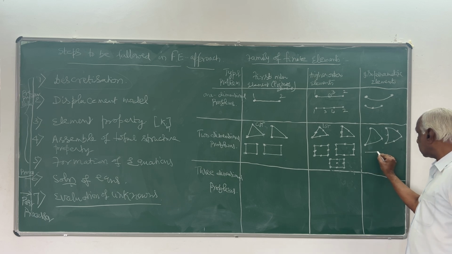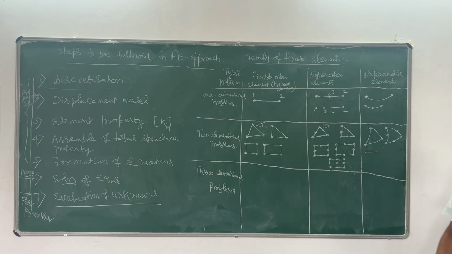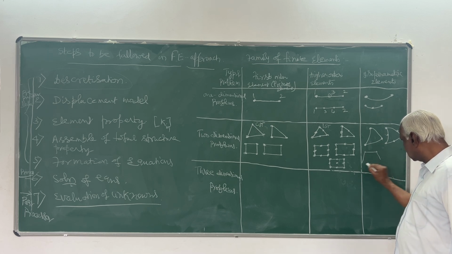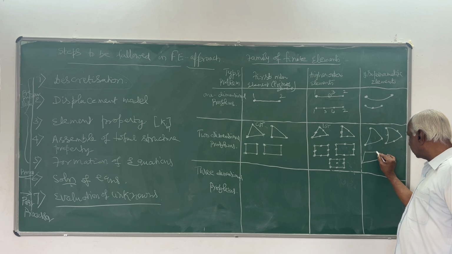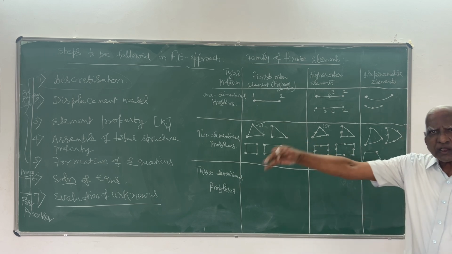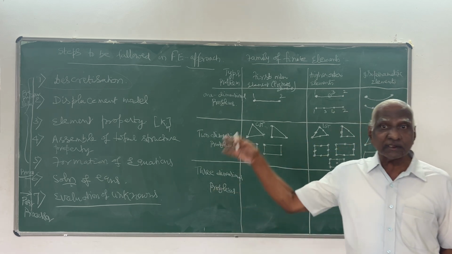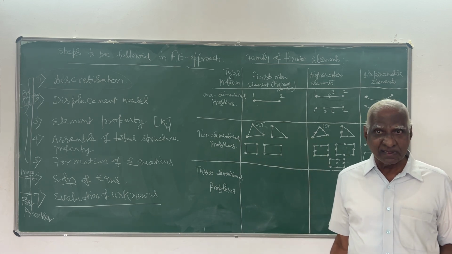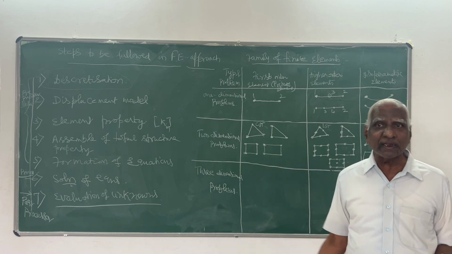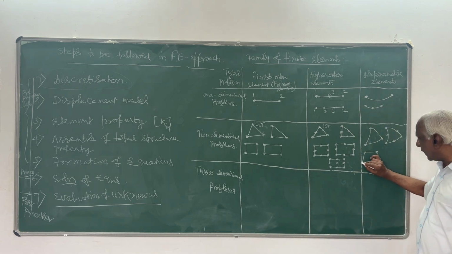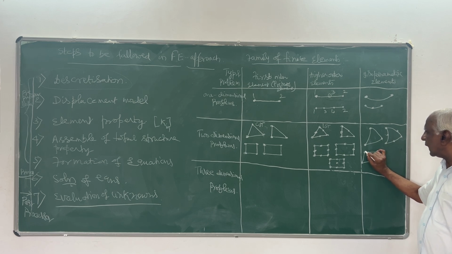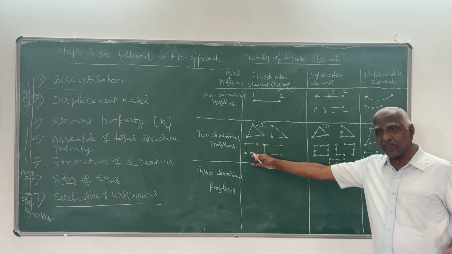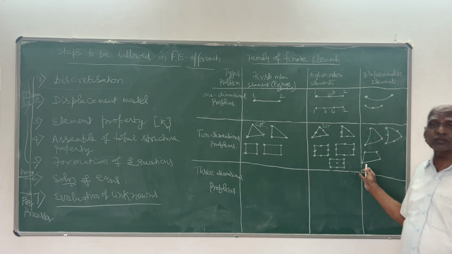Or instead of rectangle or square, we can have a quadrilateral, an irregular four-sided shape. We can have irregular boundaries. That's why I told you the advantage of finite element analysis: you can take care of irregular boundaries, irregular shape, irregular geometry. So you can define the elements by quadrilateral. Quadrilateral is the isoparametric variety of square.